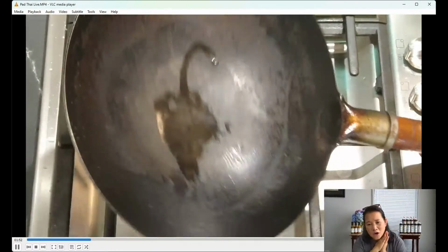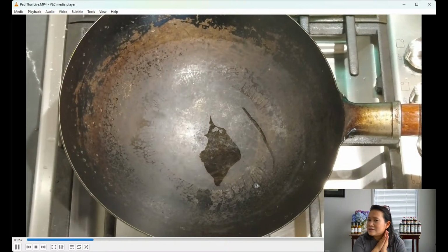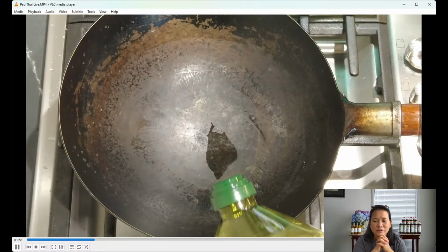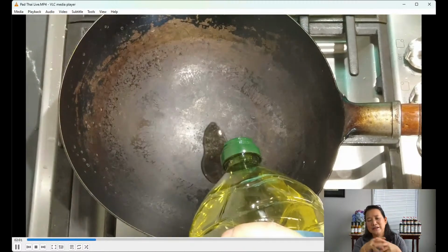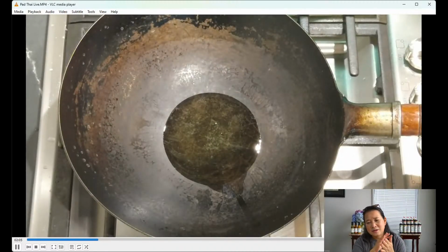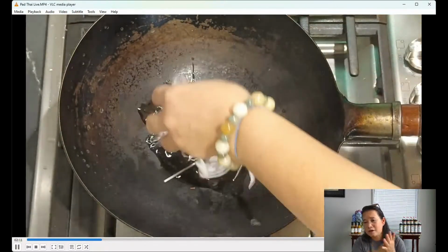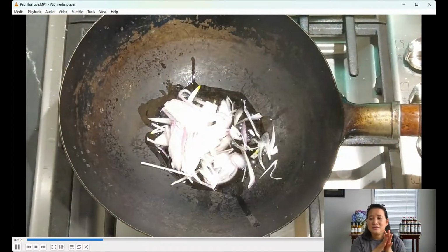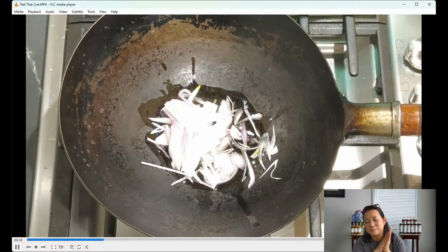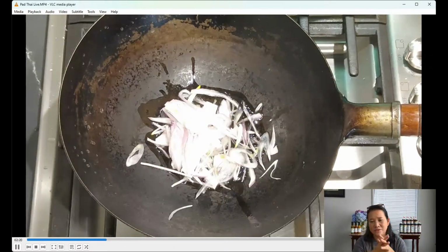Now I'm using my wok, and my wok is very seasoned. You're probably going to see several of my videos using this wok because I love it so much. This is the oil that I use. You can use whatever you want, but I like avocado oil or grapeseed oil. It's very good. Canola oil is also very good, but I like oil that doesn't have any kind of aroma or taste to it.